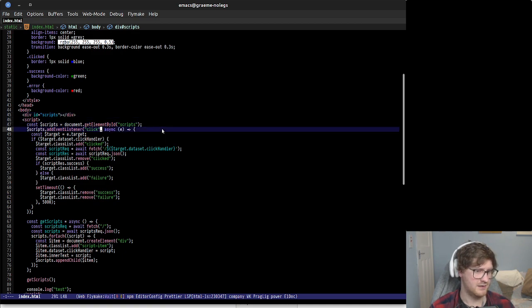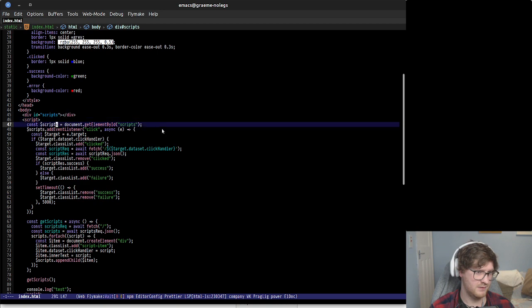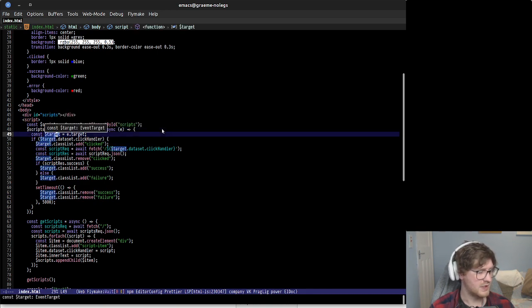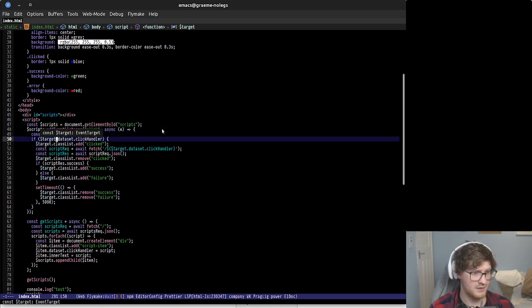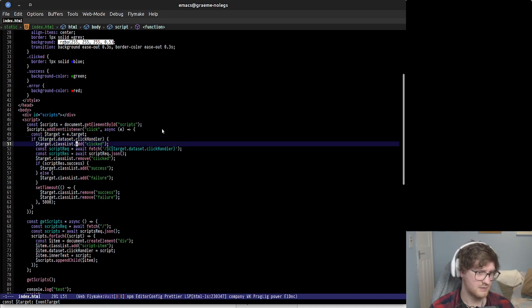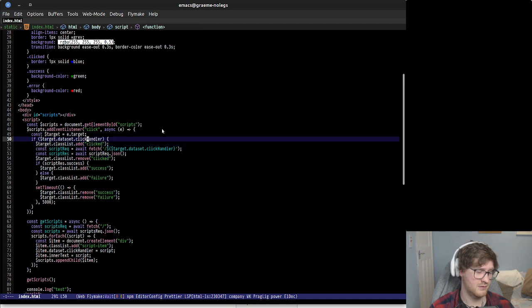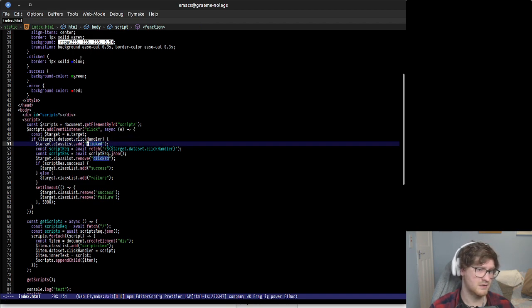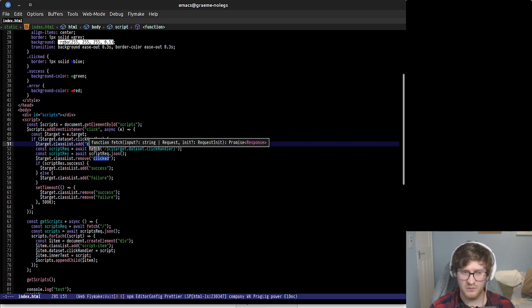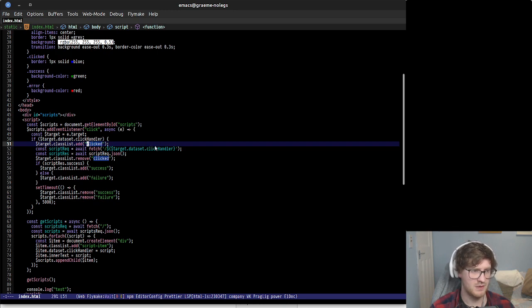So the click handler is on this div, and what that does is it basically gets the target of the click, and if the target has a click handler, it will then add a clicked class, which up here you can see is blue, and then it will do a fetch to / the click handler, so the script name.